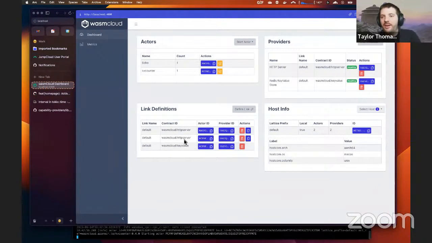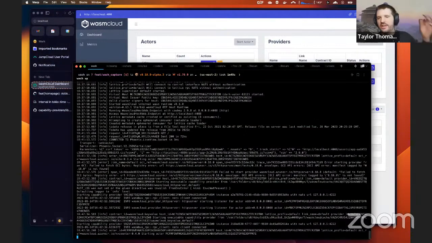Behold, I have things spun up. In case you didn't know, WebAssembly is running too, but I was not spinning this up with WebAssembly at the time, so I just spun it all up. But WebAssembly is running in here as well. This is the new Wash 0.18 that was just released yesterday, thanks to Brooks. And in case you didn't see this last week, we have our Echo and KV counter running, and I'm going to show two different things that are going on here. Well, first things first.